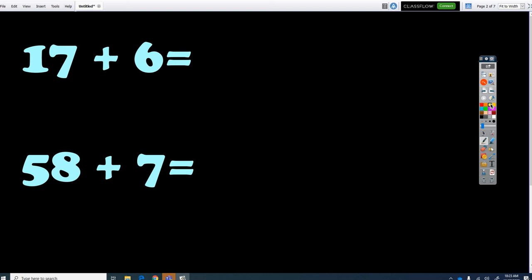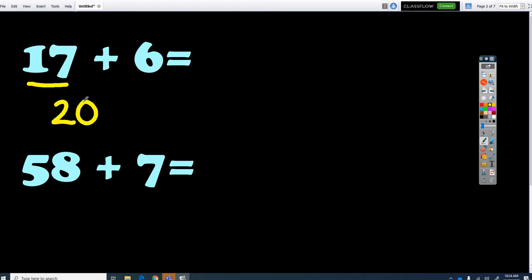Okay, so you have worked the make a 10 number strategy. And remember, in the make a 10 number strategy, you find the biggest number and you try to make it into a 10 number. Remember, a 10 number is a number we say when we count by 10, like 10, 20, 30, 40, 50, 60, 70, 80, 90. Those are the 10 numbers. So 17 would probably need to be turned into, well, it's too big to be turned into 10. But it's not too big to turn into 20.